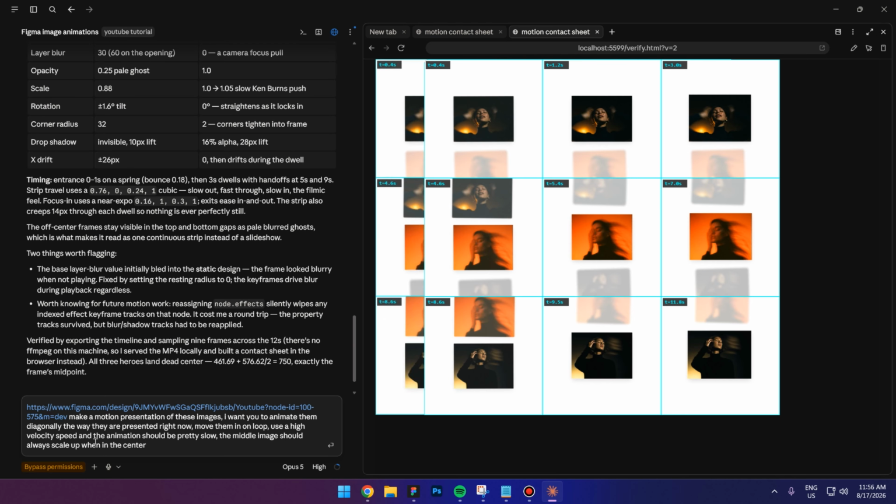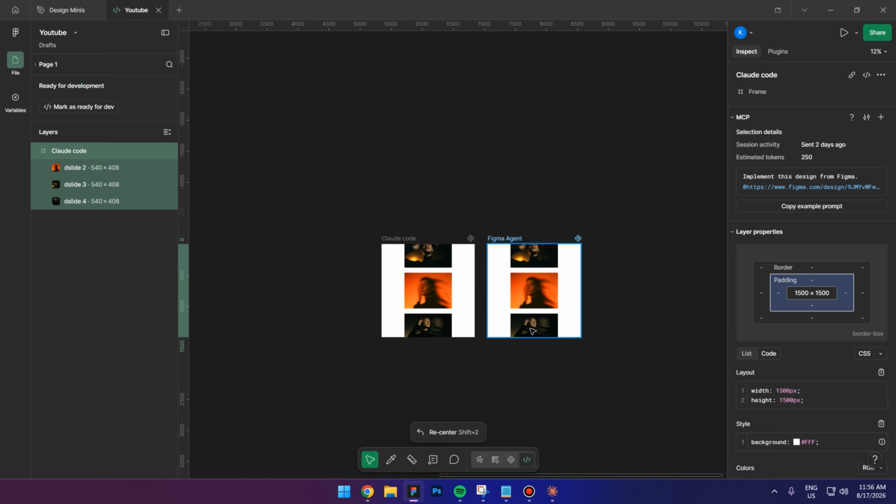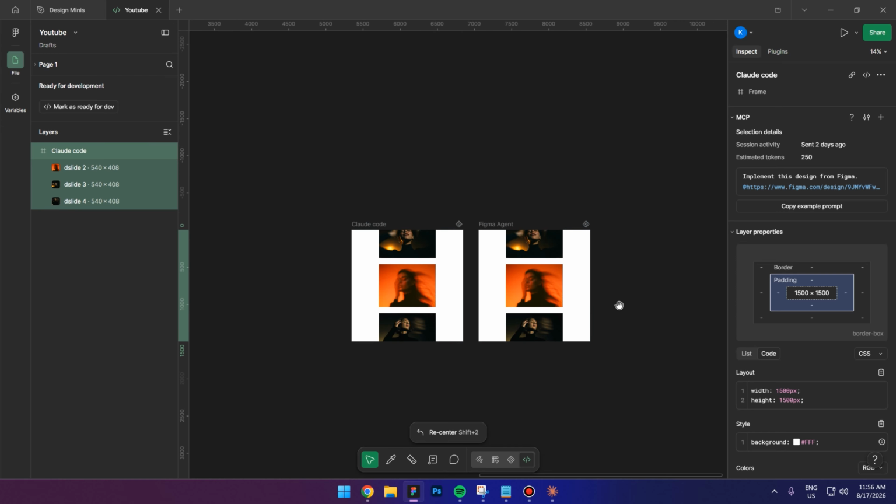I want you to animate them diagonally the way they are presented right now, move them in a loop, use high velocity speed, and the animation should be pretty slow. The middle image should always scale up in the center. As you can see, it is a more specific prompt compared to the other one that was pretty vague. That's why we have seen such basic animations. Although I asked it to be creative, maybe AI is not that creative.